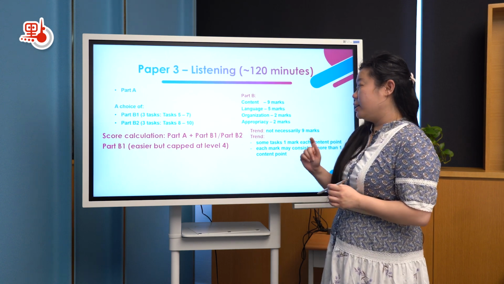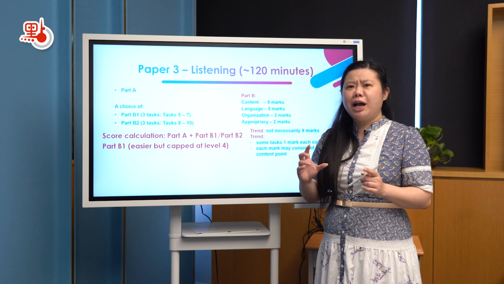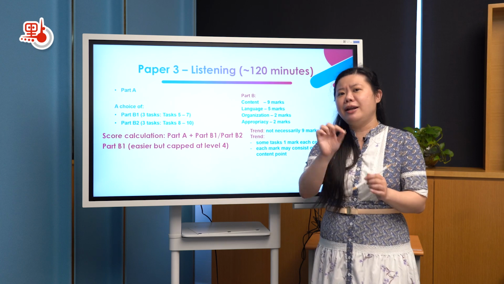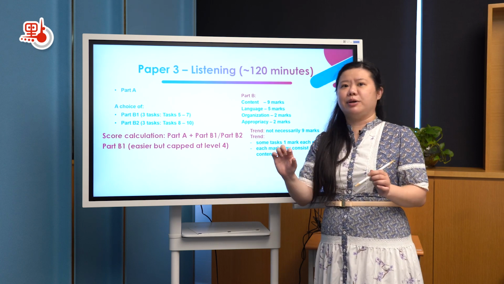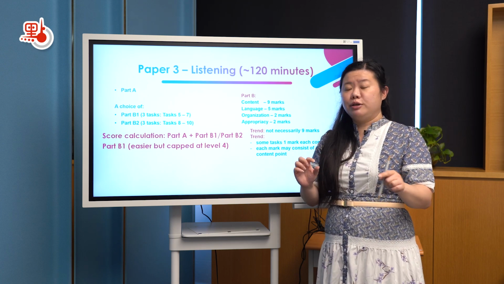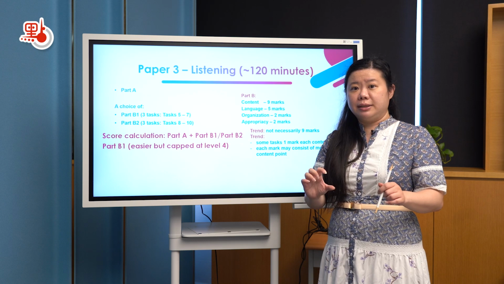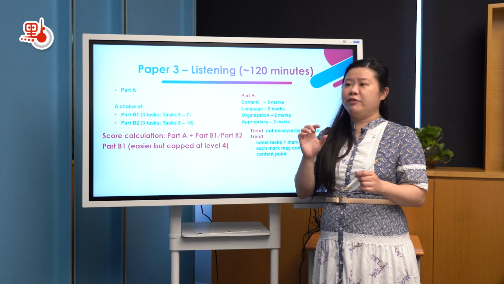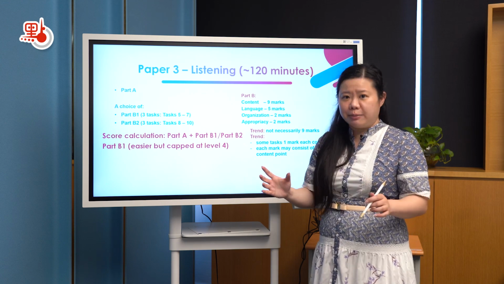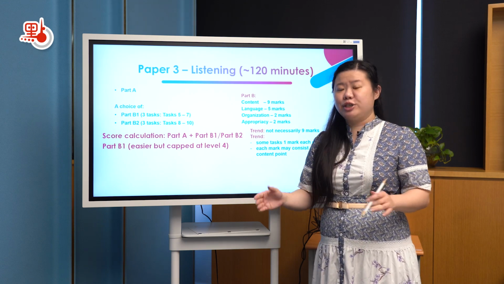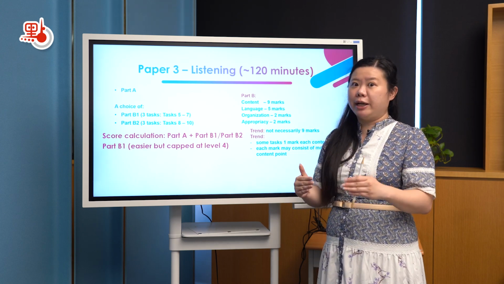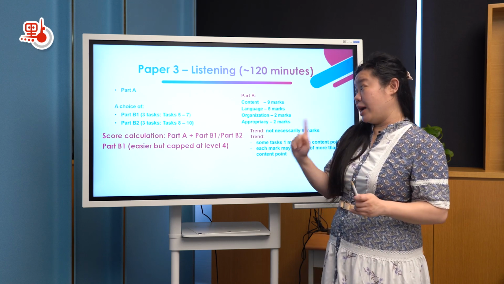For part A, sometimes it is always like that. A difficult question comes, and then suddenly an easy question comes up. When you focus too much on the difficult question, you lose scores in the easy ones. So this is how it works. If you can't get it, and you know that you cannot finish that point, forget about it. Just regroup and focus on the next questions that are coming up. So this is something that you have to pay attention to.